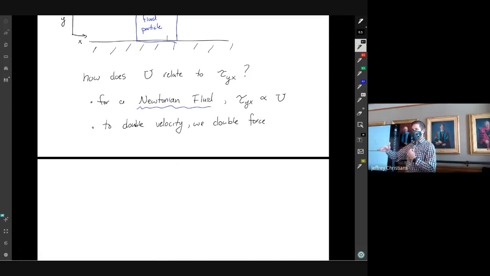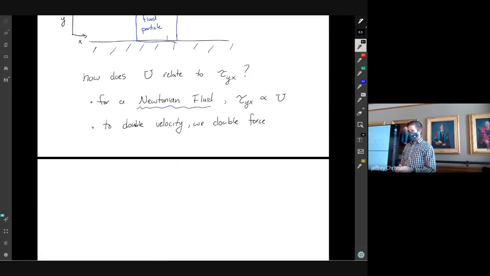There's a constant though in all of that. So if you looked at two different fluids, with the same setup, you're applying a 10 newton force. In water, you move at 1 meter per second. If you switched out the fluid for honey, honey's really sticky, it's very viscous, would be the word that we use. That same 10 newton force isn't going to lead to 1 meter per second. It's going to be slower.